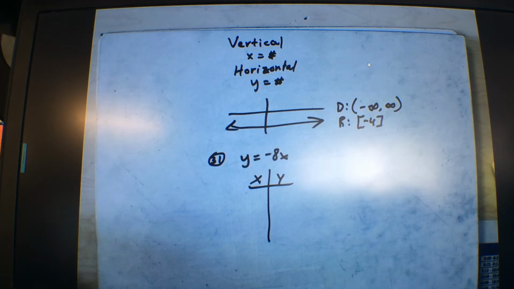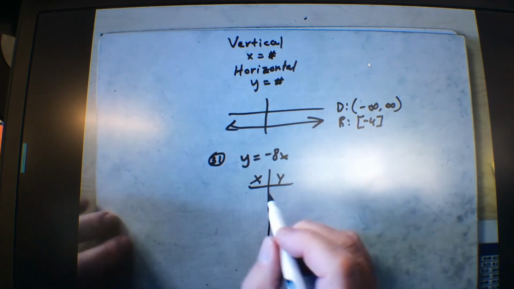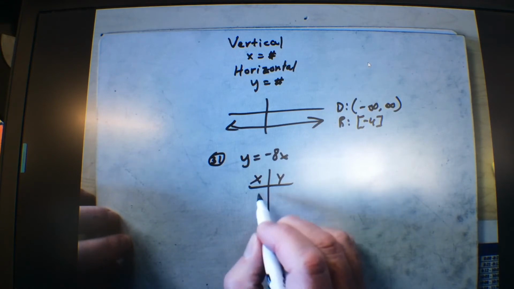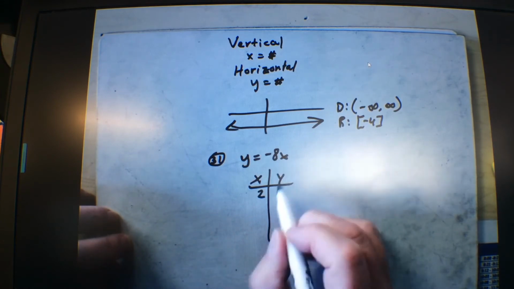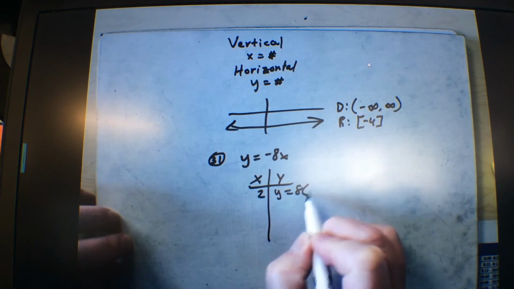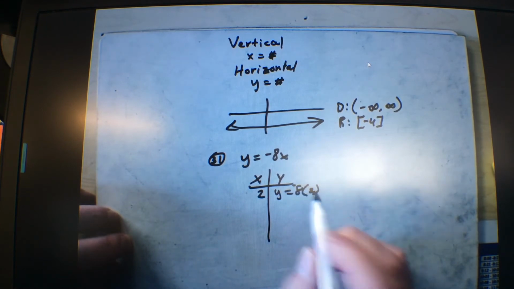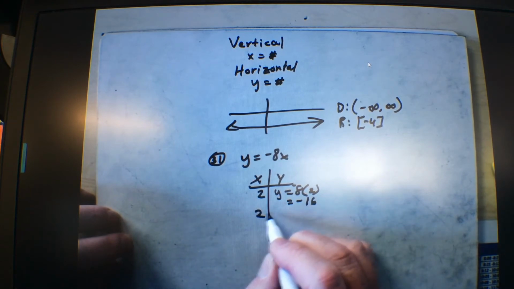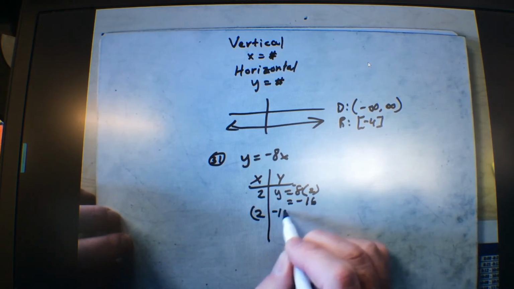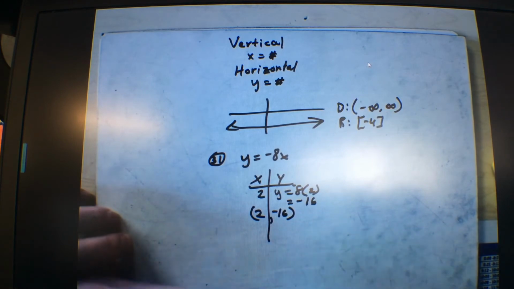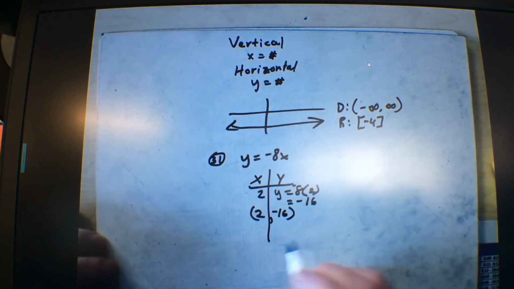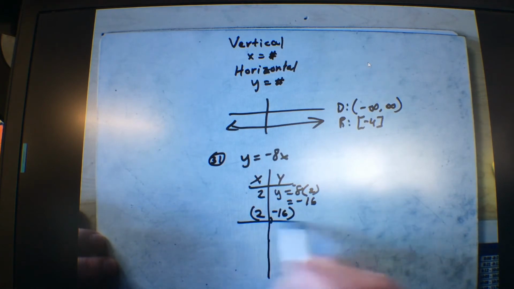I think it would be X. Watch this, Ashley. Let's say, Ashley, pick a number. 2. Okay, if you put 2 in, look how easy it is to put it in for X. -8 times 2. So what do we get? -16. So we have the ordered pair 2 and -16. Now, do you want to graph that? Isn't a -16 pretty big? Right. Should we pick another number for X?